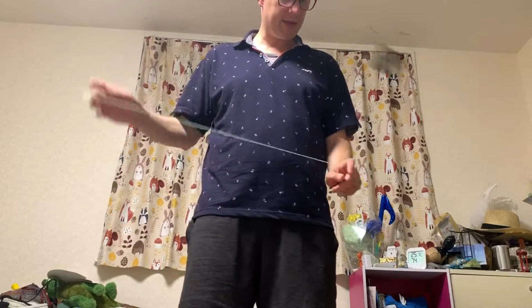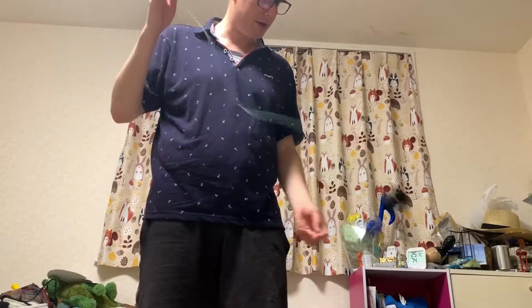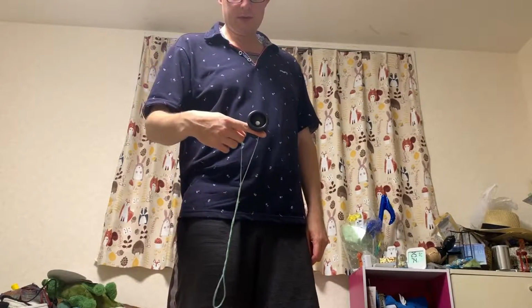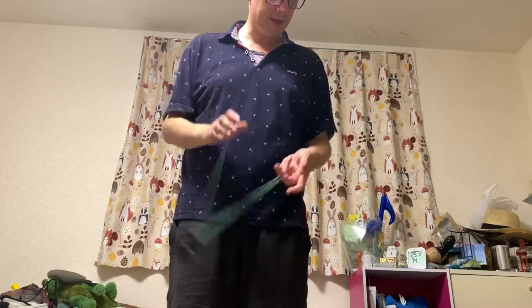Pads are okay. They seem a bit slippery, but that could just be the string. I'm using a pretty thick string, so I don't know. Let's try some grinds. Pretty nice. A little bit of vibe on the string here. A little bit of vibe on the nail, especially on the grinds. You can feel it.